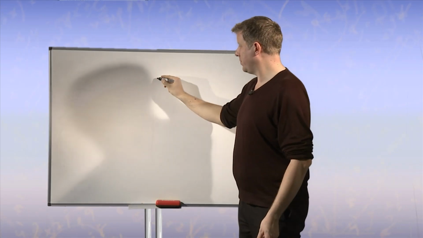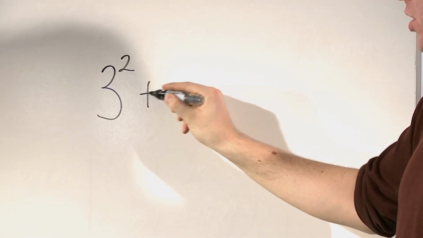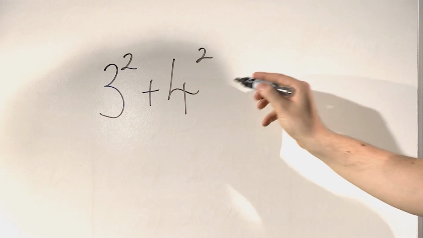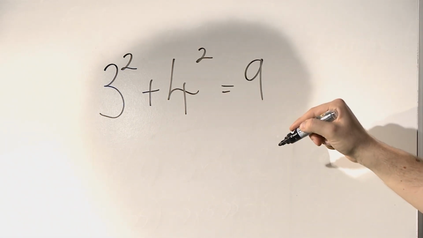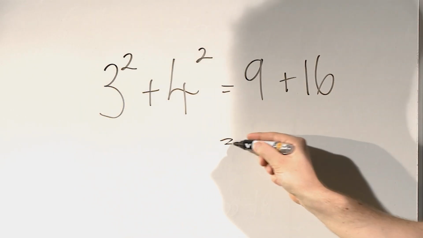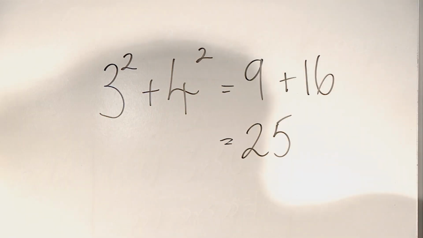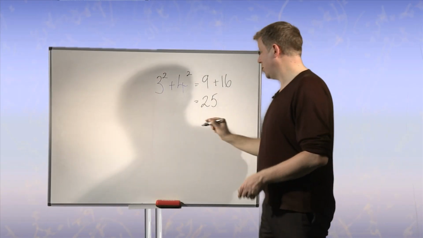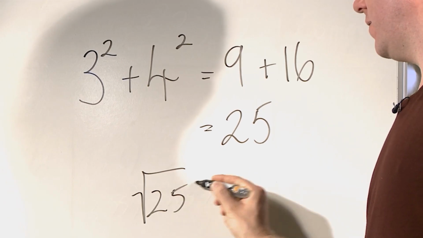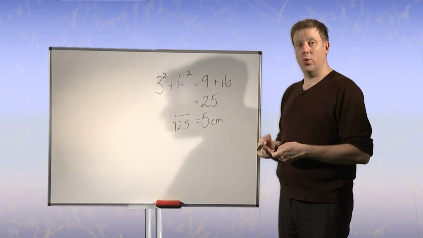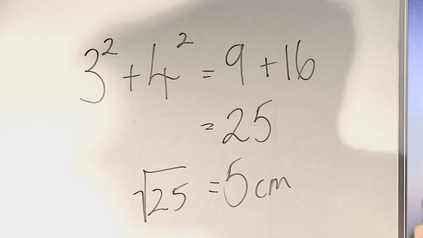Take the two sides and square them. So 3 squared and 4 squared. We're adding them. 3 squared is 9. 4 squared is 16. We add the two together and it gives us an answer of 25. And then the final part of SAS, remember, is that we square root, and the square root of 25 is 5 centimetres. So we know this was square both of them, add, and then square root to get your answer.